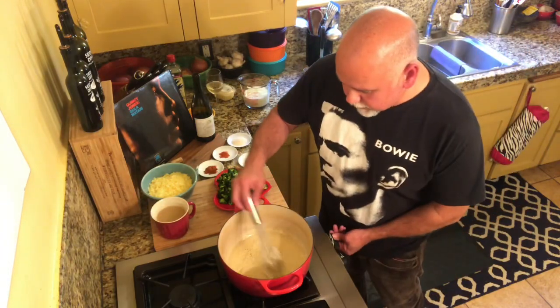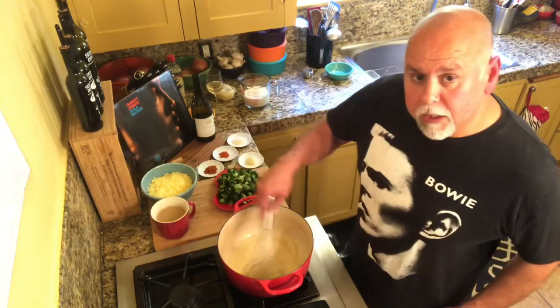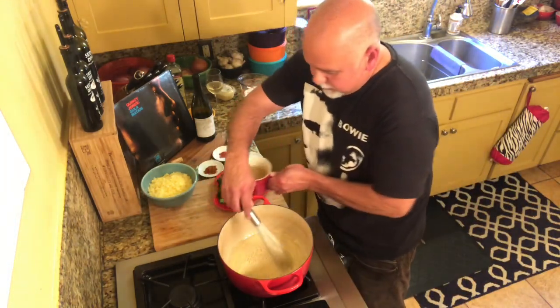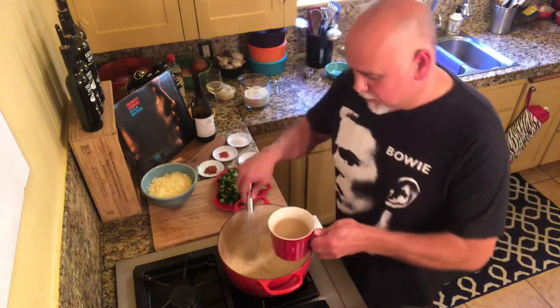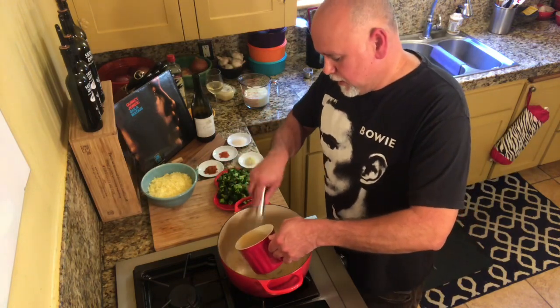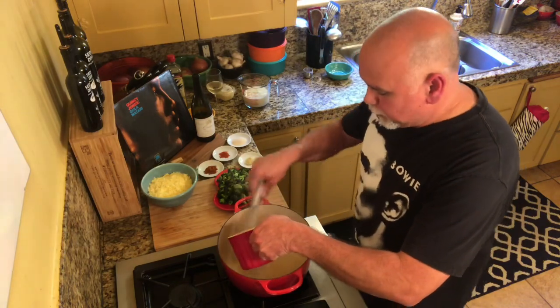I'm going to go ahead and turn the fire down a little bit, and I'm going to start adding the liquid, and you'll see what happens. You have to really whisk good at this time and add the liquid kind of slowly, because it starts to ball up and lump up, and you just got to keep on whisking. And that's what keeps it from clumping up.